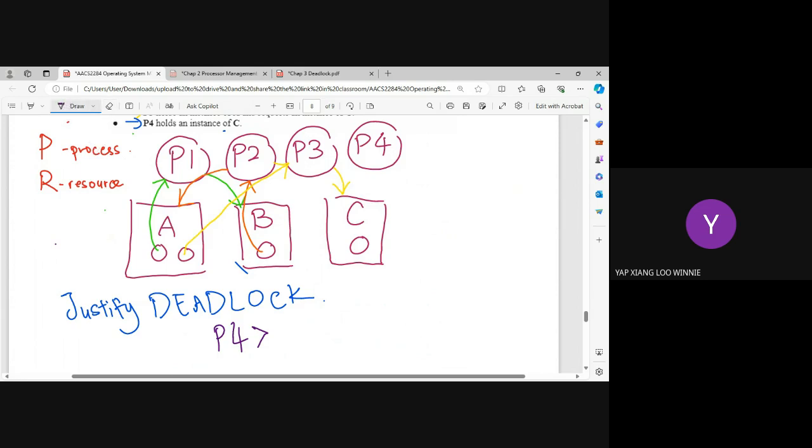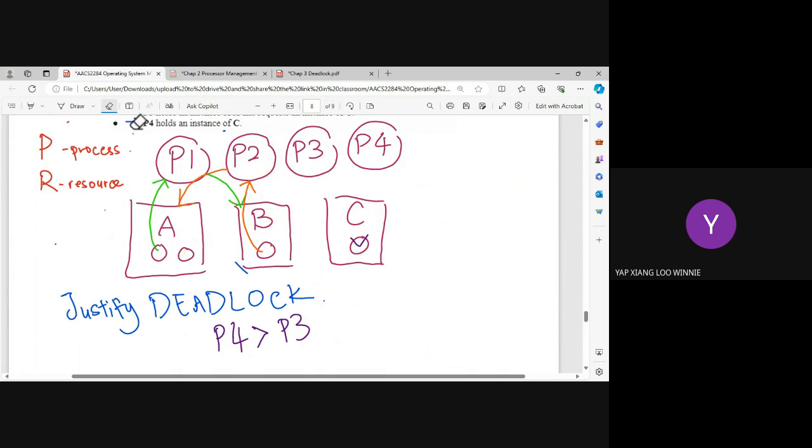Okay, now process 4 is done already. So resource C is available. So you see, can I execute P3 next? Because process 3 is holding A and wants C, then I can go for process 3. Because C is now available, this yellow line is going to come in and use the resource. So run. Process 3 is done already. So I wrap this yellow line off as well.